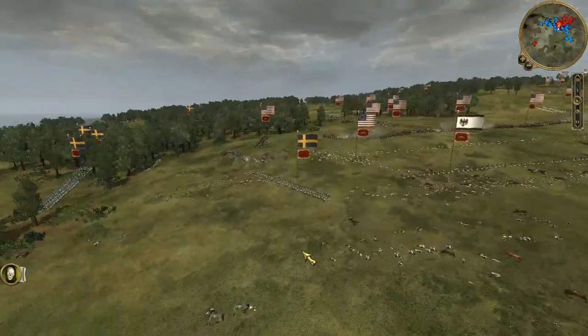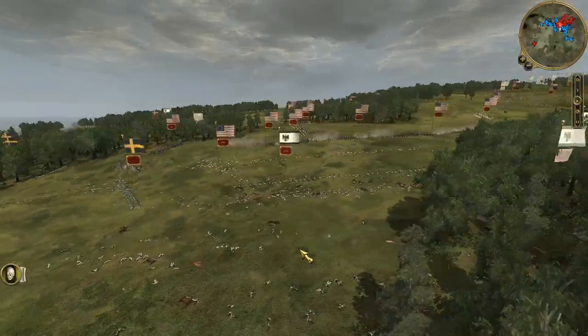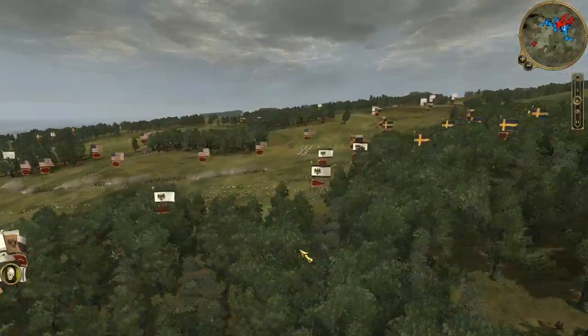So I got my flanking force. I had to retreat it because of the heavy fire rate of the Marines. Even though I had the woods, they still shot up way more than I was killing.